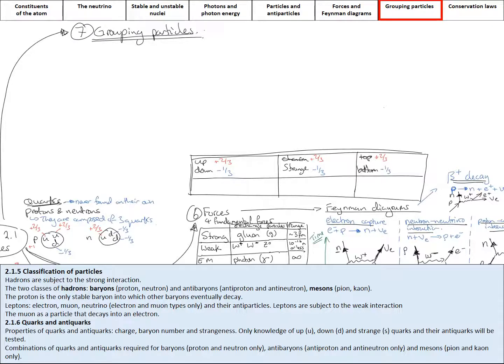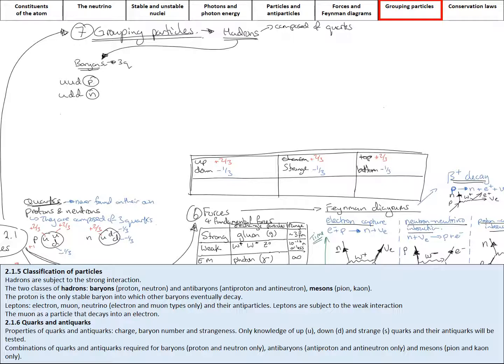Okay, so particles that are composed of quarks are called hadrons. Now, there are 2 ways of making hadrons, or, well, if you've been putting them together, you should have found there are 2 distinct groups. There are baryons, which have 3 quarks, like our proton and neutron. So let's start with those. We've got up, up, down, which we said was the proton. We've got up, down, down, which is the neutron, +2/3, -1/3, -1/3.